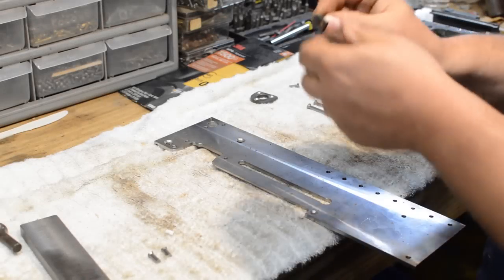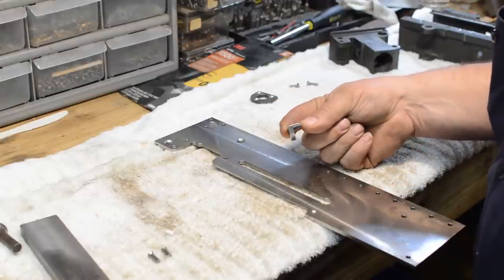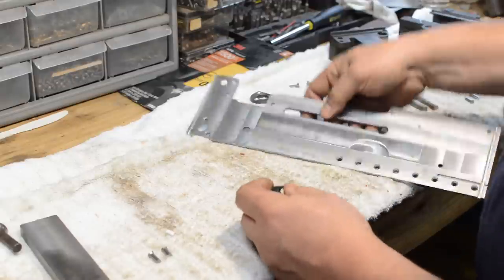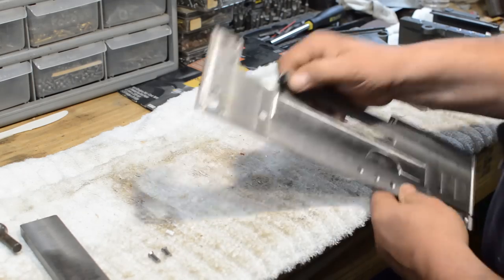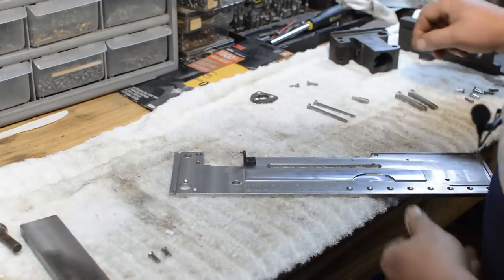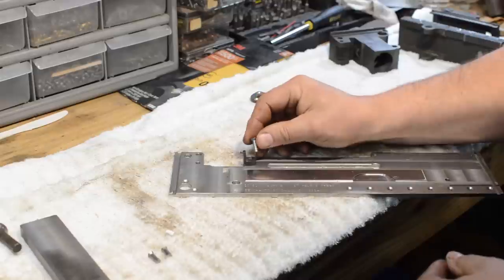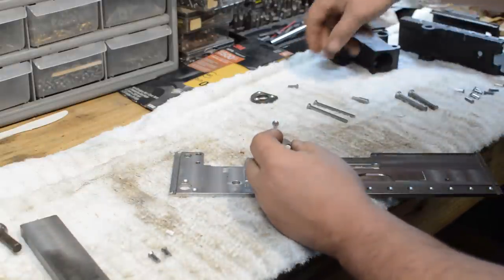Okay, so the first thing we got to rivet is this. I'm trying to get this where you can see it. This is an ejector block, and this ejector block is going to mount on the inside of the receiver right here like this. Okay, it's going to mount right there. So that's going to mount with a rivet that goes through the center of it. And I got to make sure I've got the right size rivet, and I appear to.